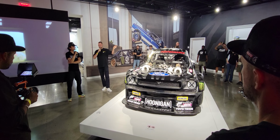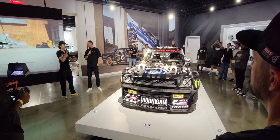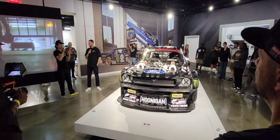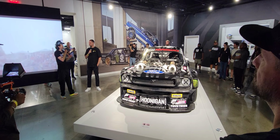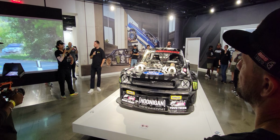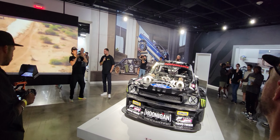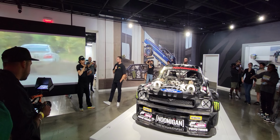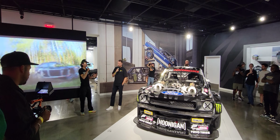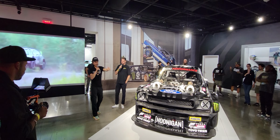When I think about this thing, I just think about being on set, Gymkhana 7, on the 710 freeway or all over LA. It almost looked like it was uncontrollable. Absolutely. It had too much power, not enough traction, and Ken is just flailing at the wheel trying to get it to go in some direction at all. And when I think about it, I just think about the absolute tire destruction. It was just disregard for tires, chunks shooting off the front.